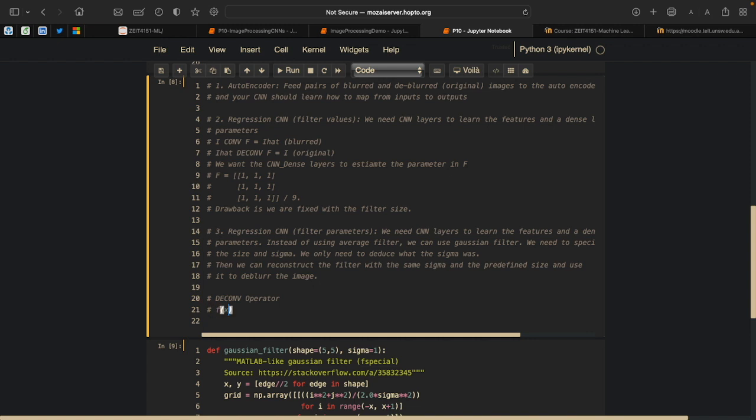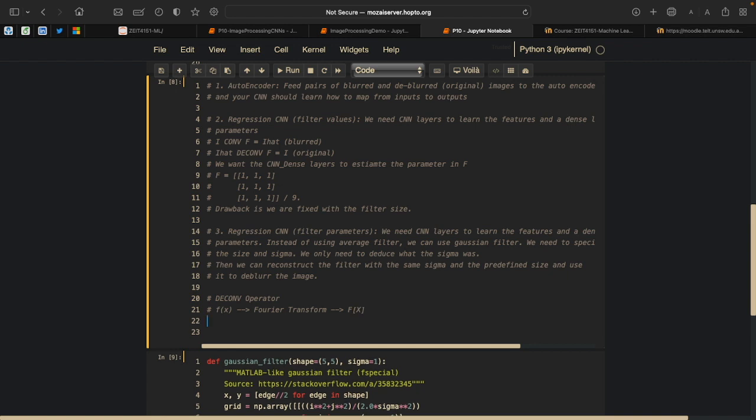If I have a function f of x and I pass it through a Fourier transform, it will give me capital F of x. This is the notation being used. Now, if I have another function g of x, and we pass it through a Fourier transform, it will give me capital G of x like this.